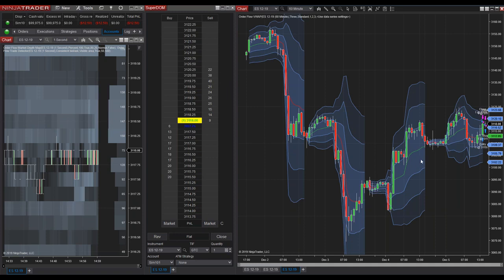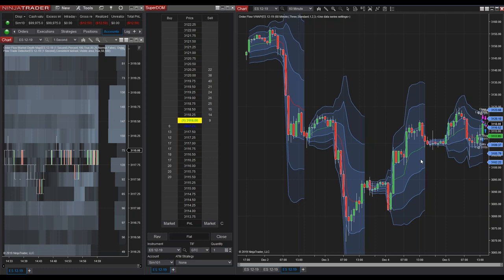That's important for VWAP because of the way the math works: you're taking the average price, and each price gets a weighting based on how much volume occurred at that price. So if a lot of volume occurred at one price, it's going to be weighted heavier and hence will affect the average price more than others.